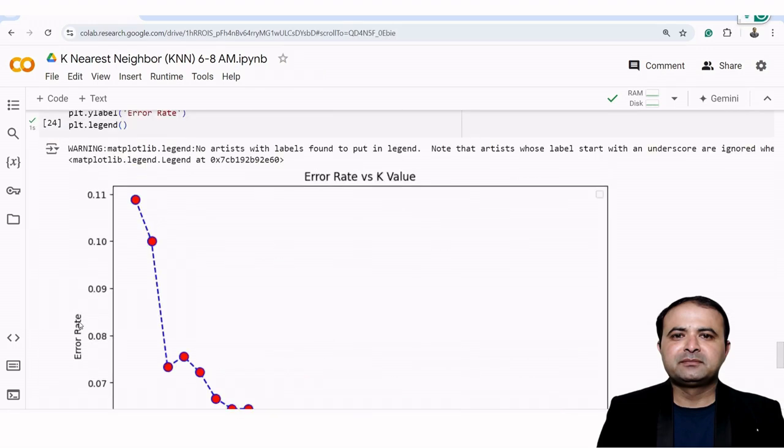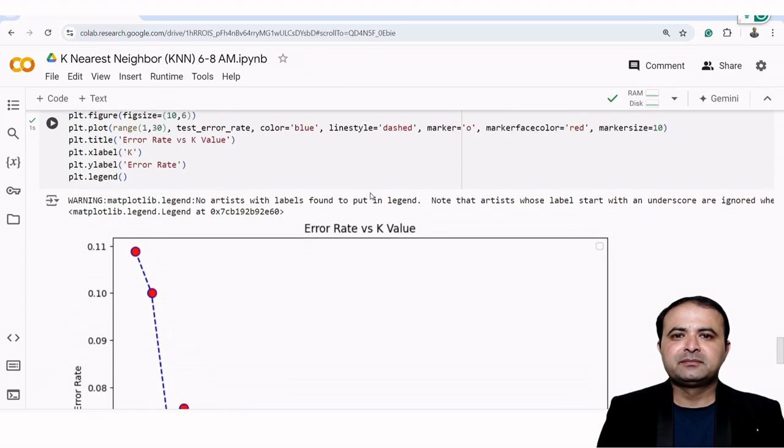So now, the error rate versus the k value, the test error rate is blue and the line style is dash dash.